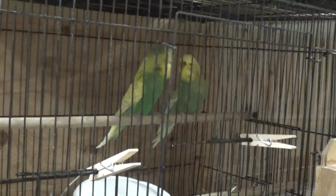I had Steel and Hyacinth in here. Steel was not acting like he was interested. He's a little underweight, so I said, you know what? Forget it. And I got these two in here instead. This male here genetically is important to me. He's actually a very small bird, but he stands up very straight and he has a nice big glow, so he looks bigger than he is. And I matched him up to a really big hen.